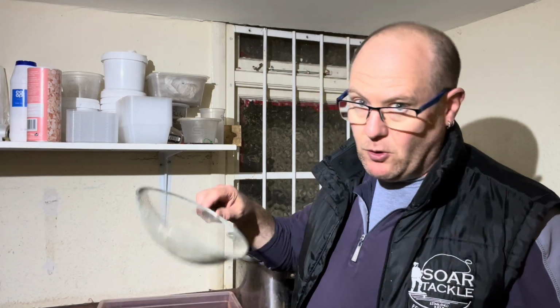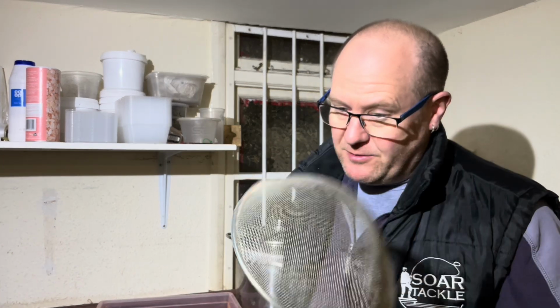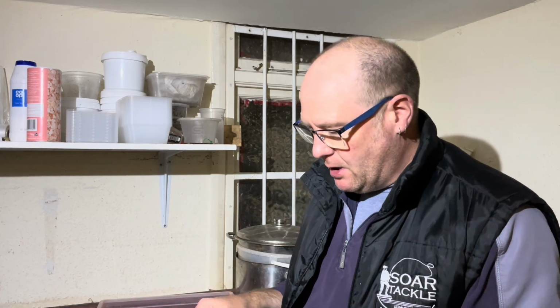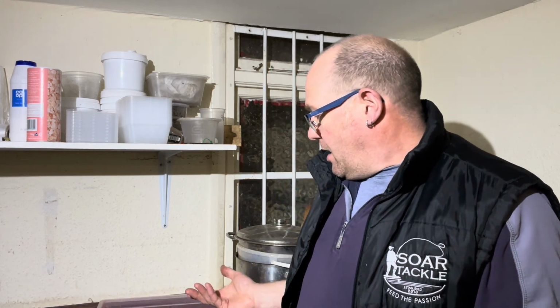Then what I like to do, which takes a bit of time, certainly this is more home scale as opposed to in the shop. We've got a massive one of these in the shop. Don't use the other half's, otherwise you'll be in big trouble. Go down the range or something and get yourself a flour sieve. Ideal for doing, most people want a pint of squat. Chuck a pint of squat in there, just hang it over a tub or whatever, and just leave them running off. And then you can take any rubbish out of them. Chuck a new bit of bread in, chuck them in the fridge, job done. That's kind of it really.